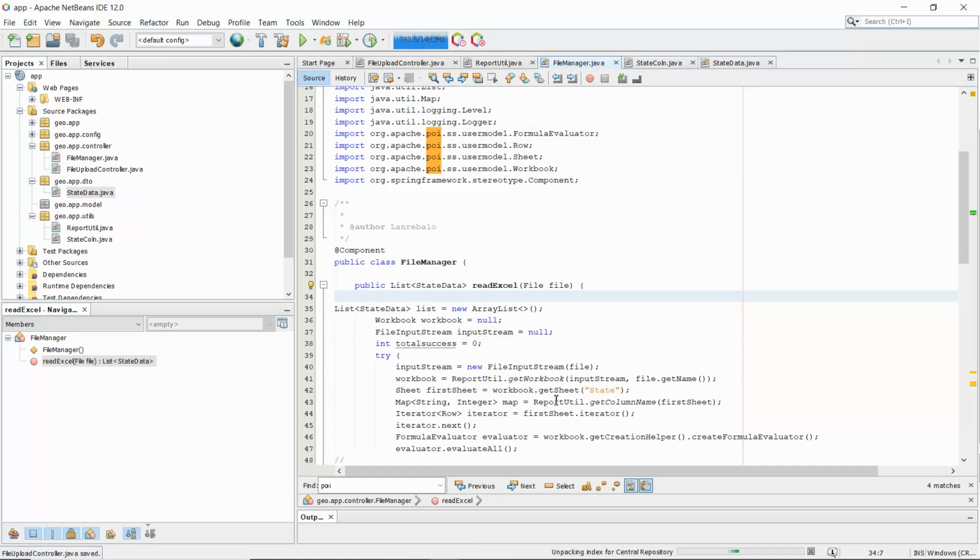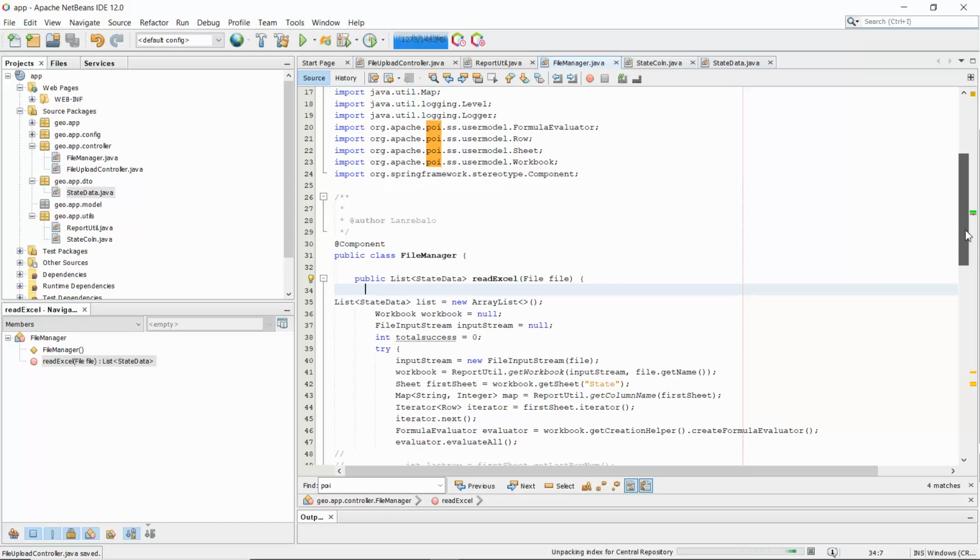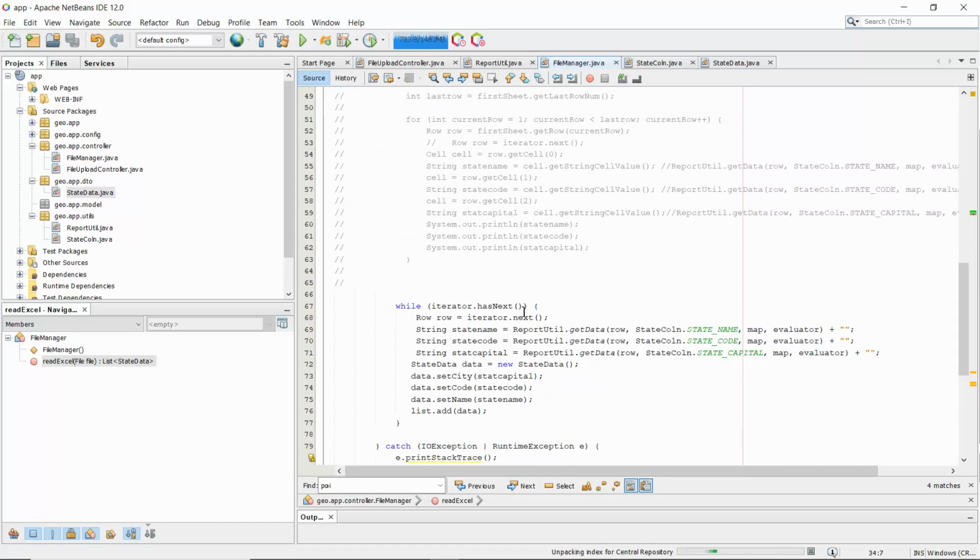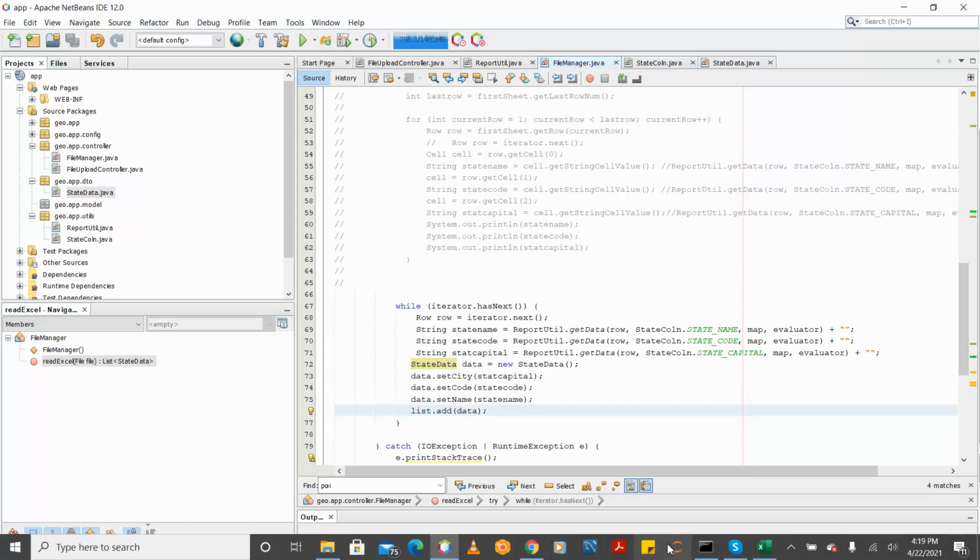So you see, we are coming to a stage whereby you already have it. Assuming this is your database table, this is how you map it. You now call the service that saves it. Do you get it? So let's go. I will stop now.